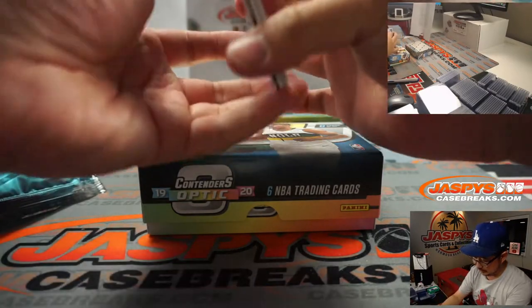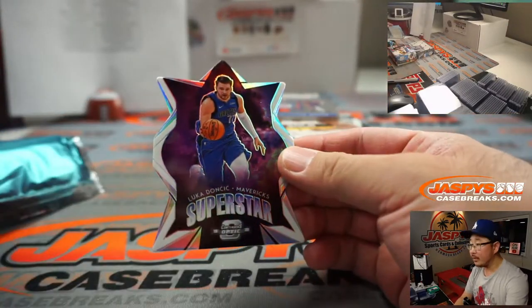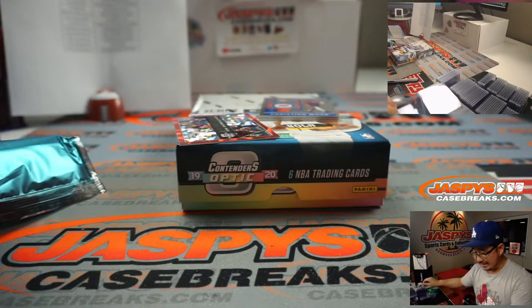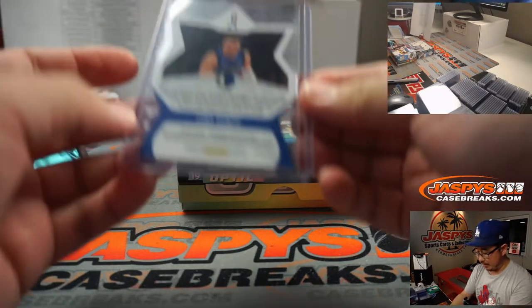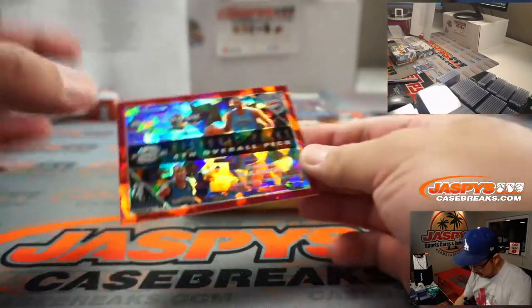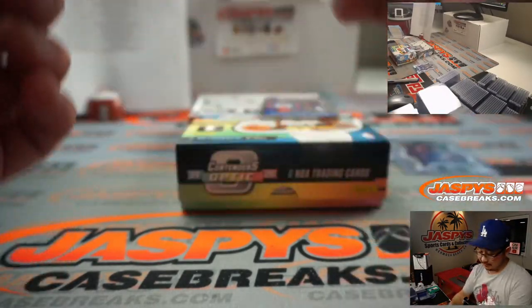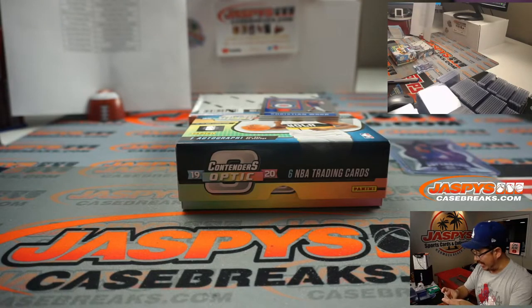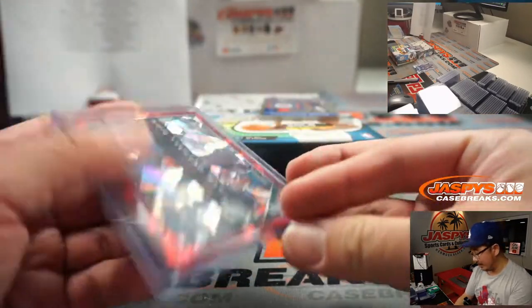I slowed down the track a little bit. Luka Doncic, die cut — superstar die cut — going to Huhua Lin with the Dallas Mavericks. Nice. And we've got fourth overall Historic Picks: Russell Westbrook was a fourth overall pick, and so was Stephon Marbury. That's going to be a randomizer between OKC and Minnesota — unless... no, Su Min has both teams. Su Min has the Thunder and the Timberwolves, so that worked out. No randomizer.